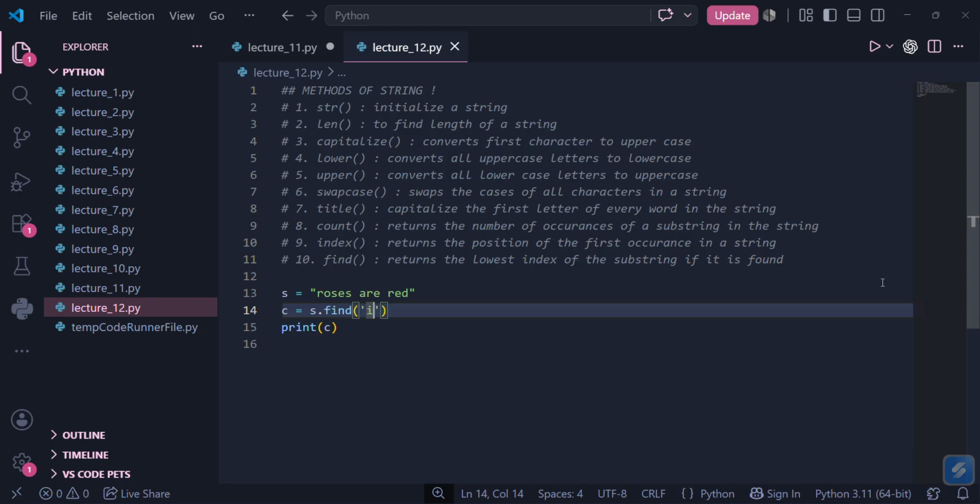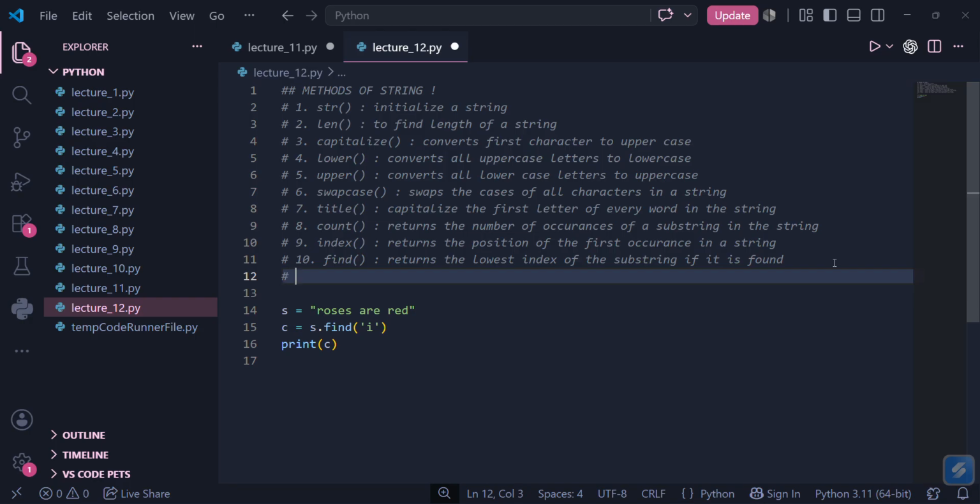Next up, we have startswith and endswith. startswith returns true if the given string starts with the given substring.